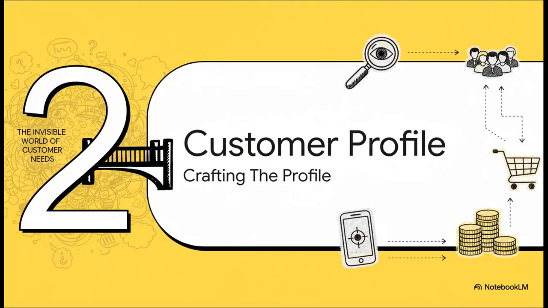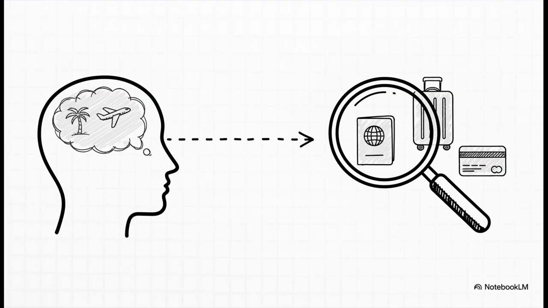So this is where the rubber really meets the road. Tactical targeting is the bridge. It connects this invisible, abstract idea of a customer's need to the real-world, observable data points that define them. This is how we start to build that all-important customer profile. I mean, just think about it. You can't actually see someone's need for travel rewards, right? It's an internal desire. But what you can see are the clues that point to that need. And when you gather all those clues together, that's your customer profile.